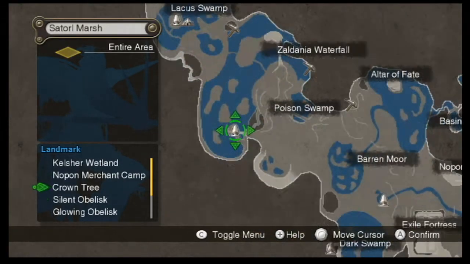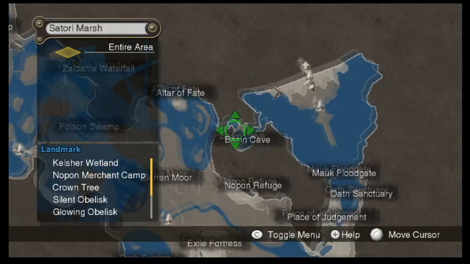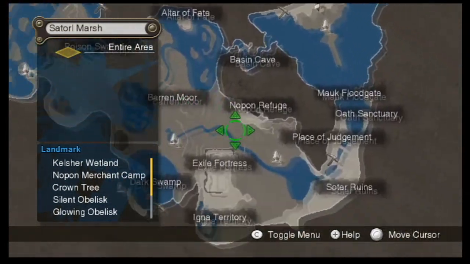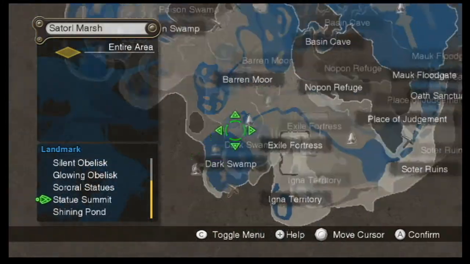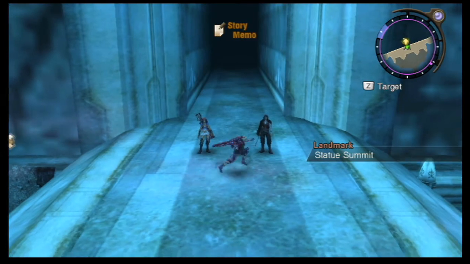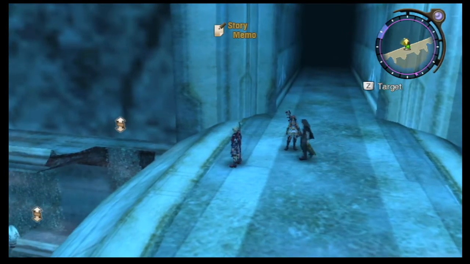The statue summit, that's where I need to go. Statue summit. Where is it? Find it yourself. It's actually pretty easy to find. If only you used that magical D-pad that you have to scroll down the list and see when you find the statue summit. I should have probably told you it was a landmark. Okay, from the statue summit inside the marsh, climb down the far west side of the statue. To the left, yeah. That way.